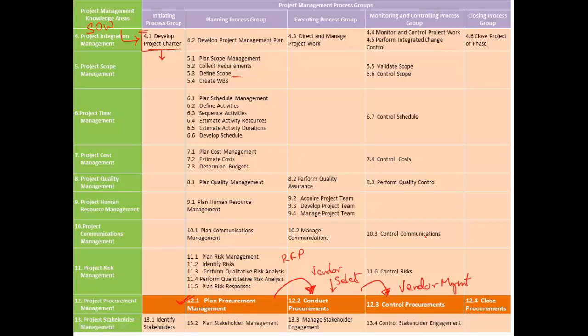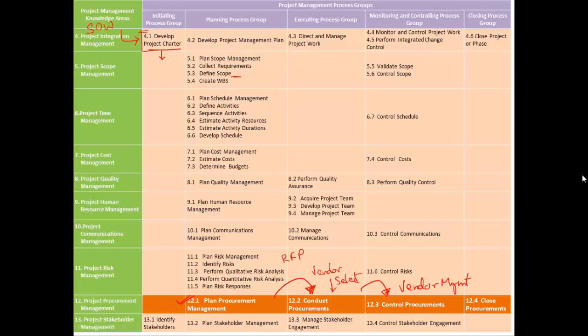You can use RFP for procurements for products or services. If something is readily available in the market, you go for RFQ, request for quote. Why? Because in case something is readily available in the market, you do not really need the specifications or the detailed proposal in kind of a response. You just need the cost part of it. So you would simply raise an RFQ, that is request for quote. That's true, Bishu. Thank you.